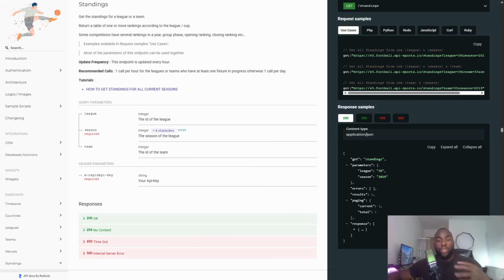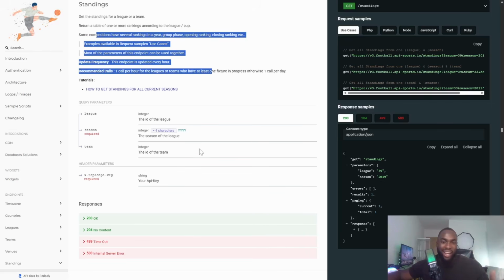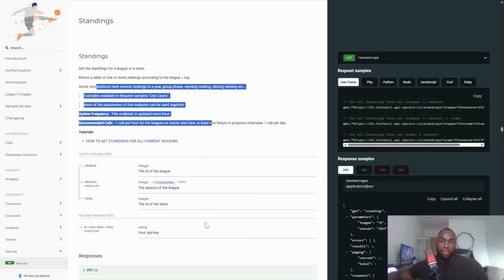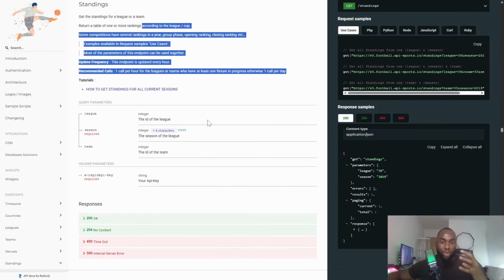And by the way, for those of you that don't actually understand what a documentation is for, a documentation is just a file or page that tells you how to use a tool. So it's normally written by the developers who built the tool. So in this case, the football API. And as a rule of thumb, a good documentation should be up to date and it should be easy to scan, but you don't actually need to read the whole doc. But it is recommended so that you're using the tool the way it was intended to be used.